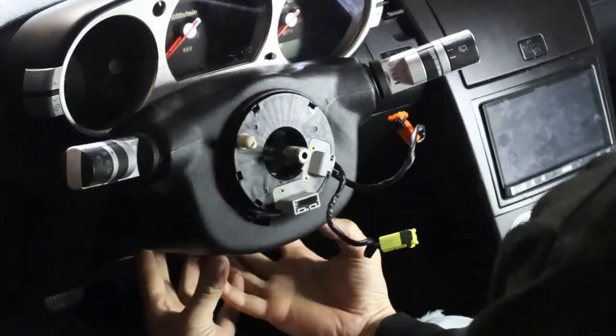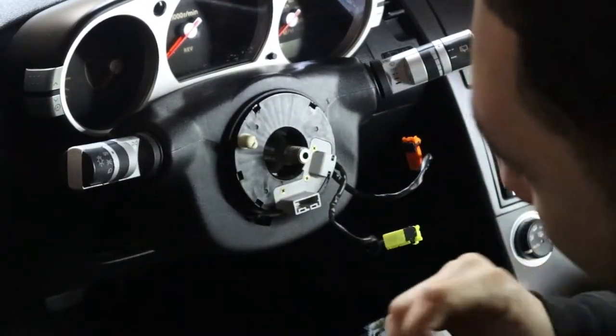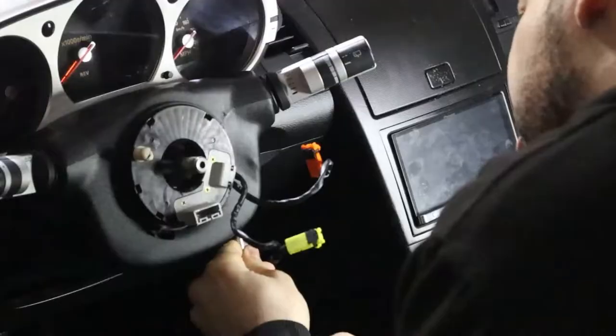I want to loosen up the screws that are underneath here. We can separate this and then we'll get this clock spring. I saw some videos where they had dropped the lower part of the dash down. I really don't want to do that, but if we have to, we will.